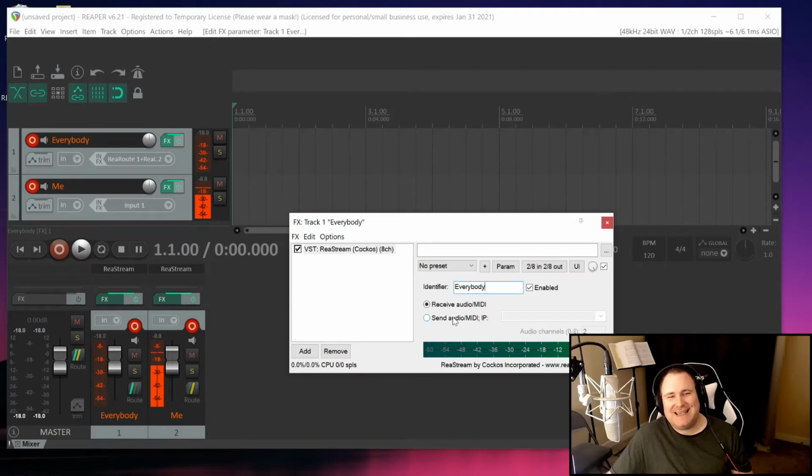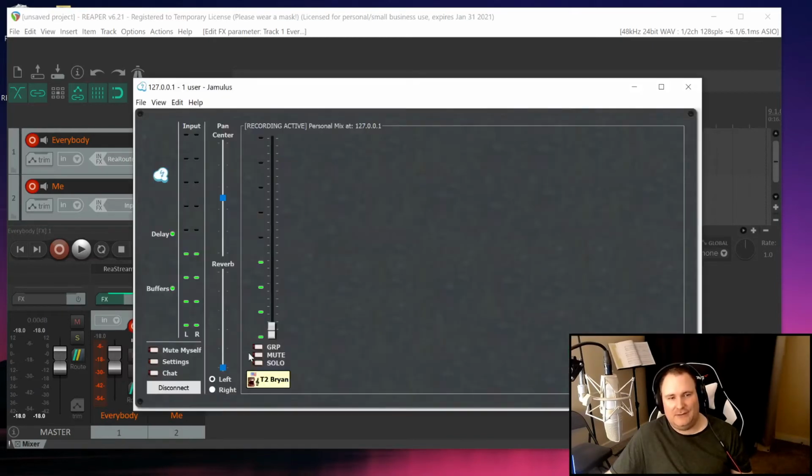And we're going to send the audio, and we need to send it locally, a local broadcast. Two audio channels is set up there by default, and that is totally fine. And once we've done that, we're going to click add. Now, I want to show you quickly that because I have my slider down here in Jamulus and that there is no sound going into the Reaper portion, you can't really see that it's working or that it's picking up audio.